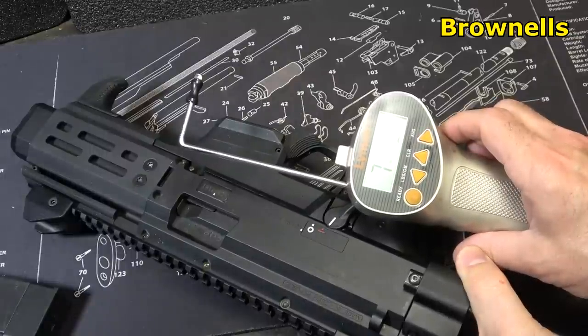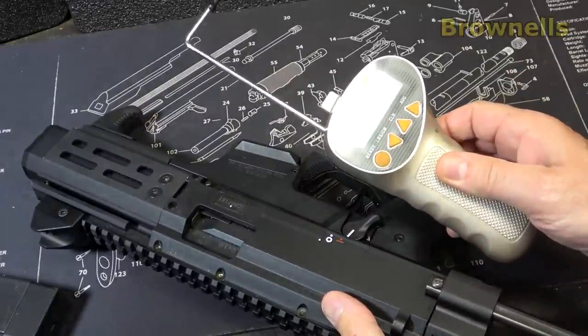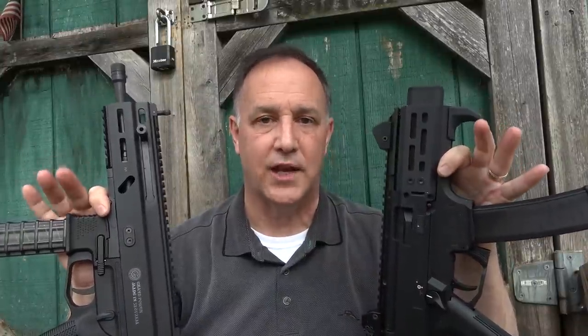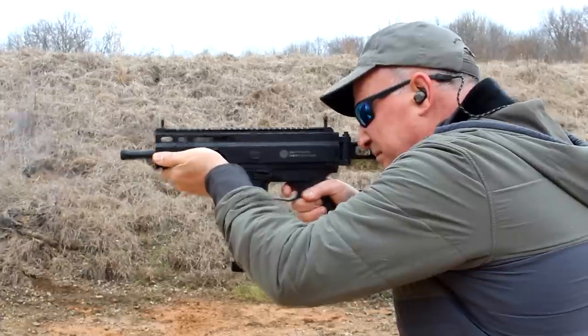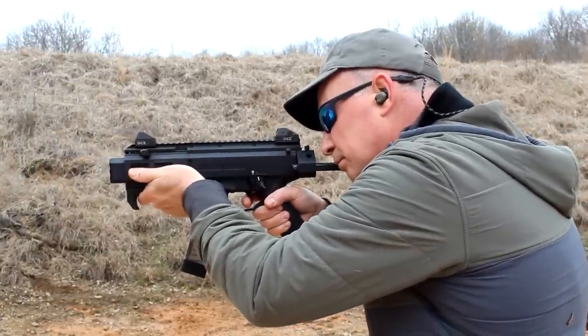7 pounds, 9.7 ounces. 8 pounds, 8.1 ounces. Now, taking these two out to the range, either one or both, is just a lot of fun. They're light, they're handy, they're easy to maneuver. They are very reliable. Both have been extremely reliable. And, you know, we've just had great experience with both.